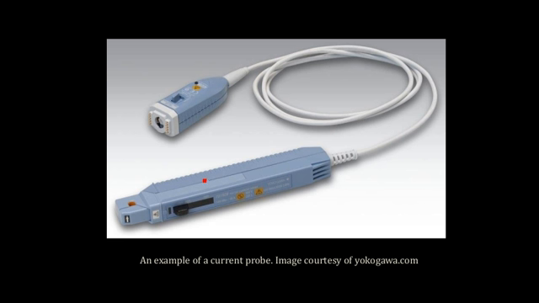So this is another kind of current probe. Here you will be inserting your current wires through this particular hole. So you will be adjusting this knob in this direction so that this will be opened, and you will be inserting the wire and then you will be closing it, and then this end will be connected to the DSO.